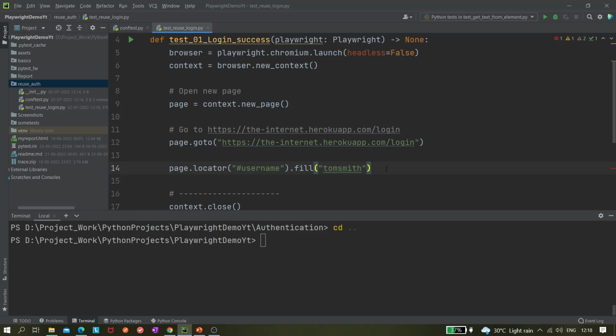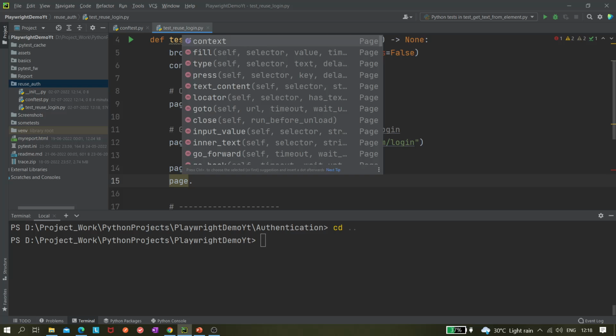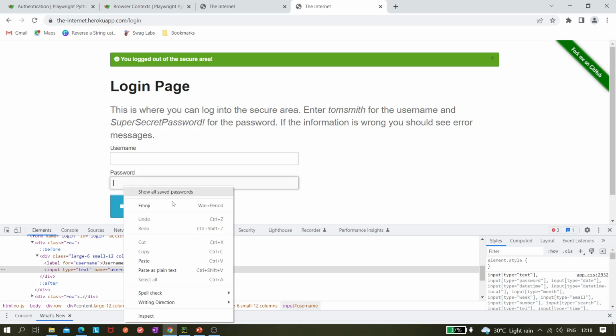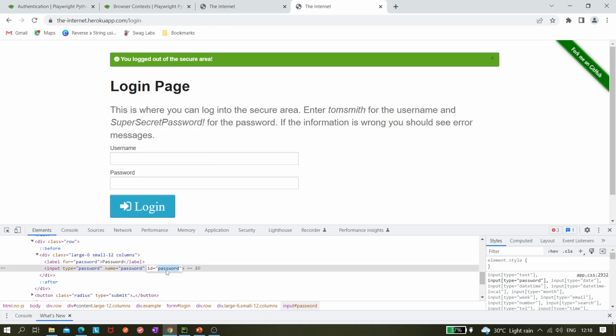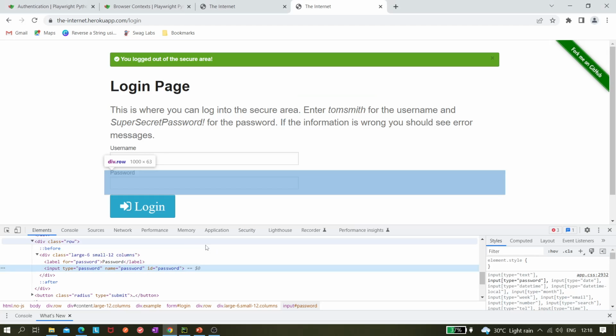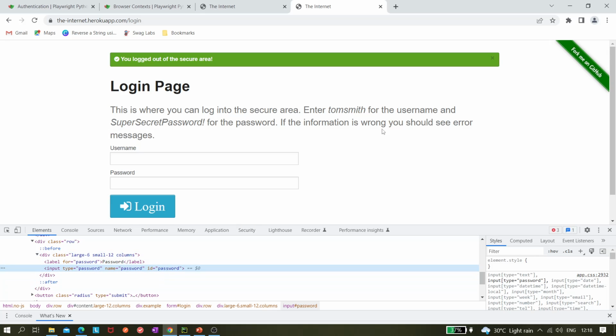Remove the space, and page dot locator, and here the password should be the ID again, and dot fill, and then we need to pass this super secret password.